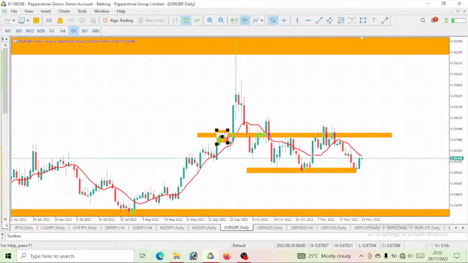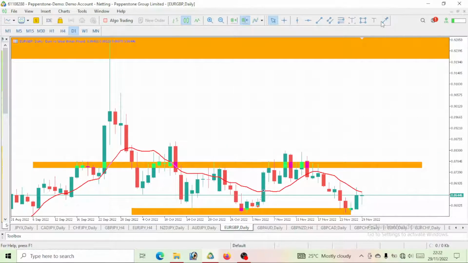Once it came back, we had a pullback at this level before price went up again. Right, we saw a reaction at this level, right? So we're very much likely to see price come to this same level again before we get a drop. So that is to tell you that on this EUR/GBP, you should be expecting a bullish move. So before we actually enter to go long, we're very much likely to see if this price will break above this moving average. I think that will be a confirmation.